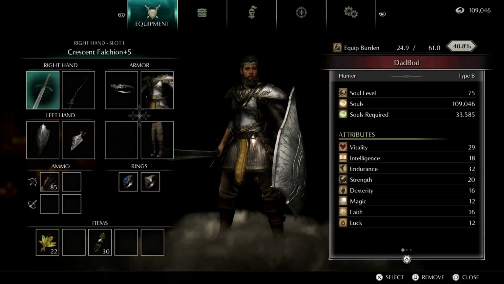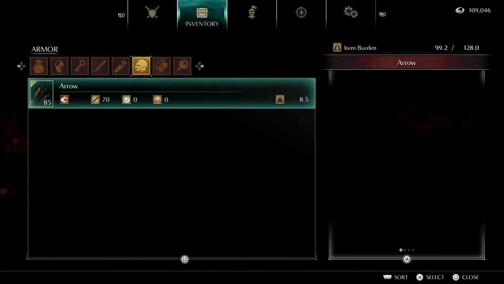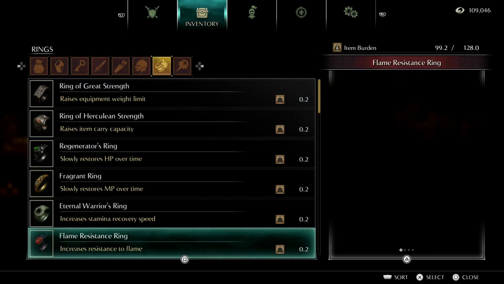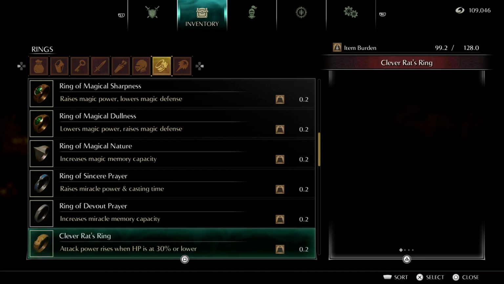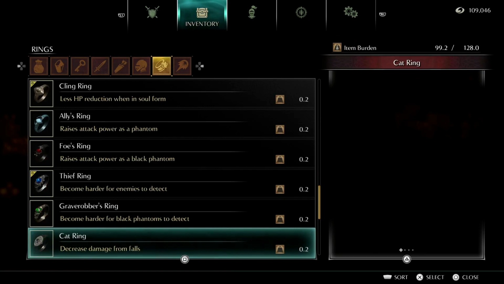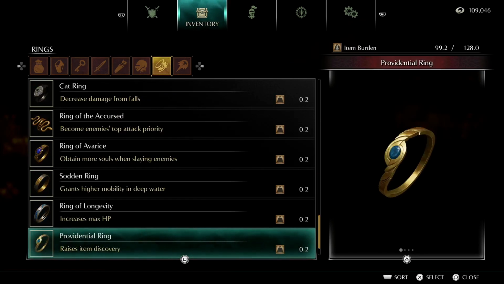But if we count our rings, I believe there is 26 rings. So let's give our rings a count, because I have one of each in my inventory. So there's 1, 2, 3, 4, 5, 6, 7, 8, 9, 10, 11, 12, 13, 14, 15, 16, 17, 18, 19, 20, 21, 22, 23, 24, 25, 26, 27, 28, 29, 30.